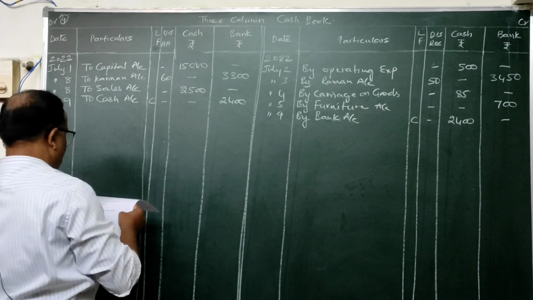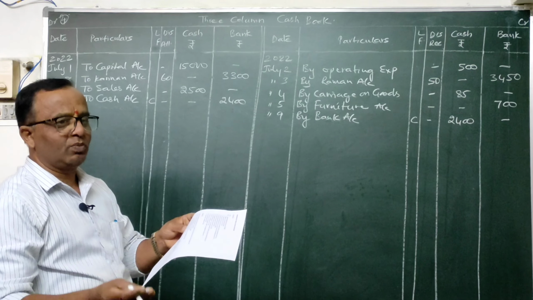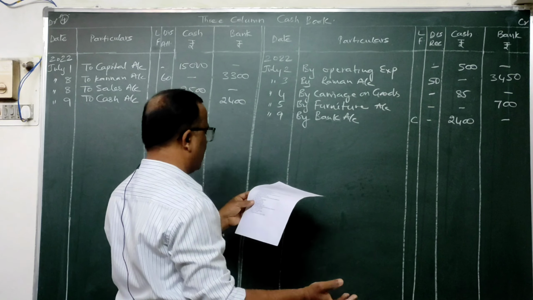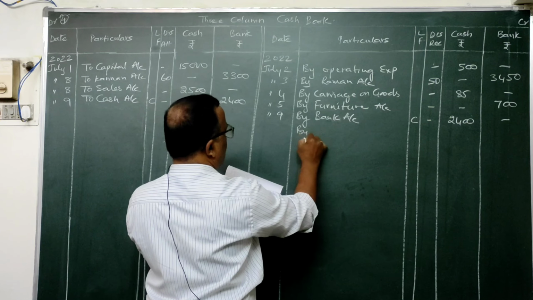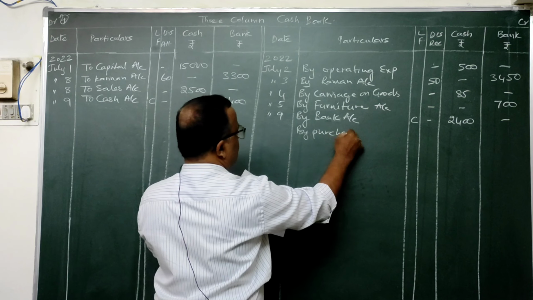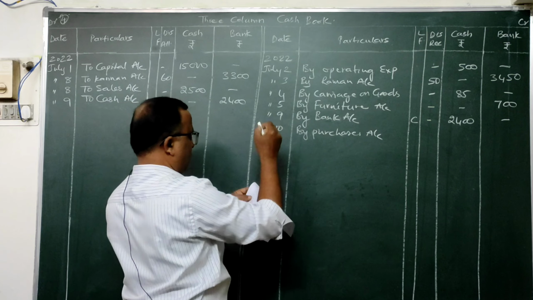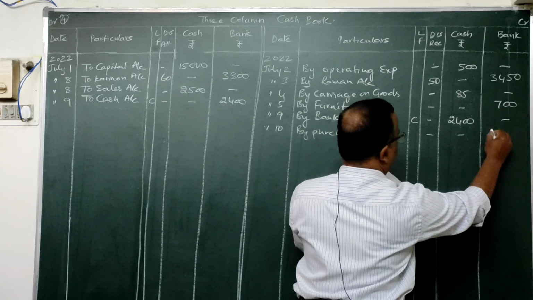Then again, check purchased. Check purchased means here checks are not purchased. Purchases are made with the help of check. So goods are purchased with the help of check. In other words, your entry will be purchases account debit to bank account, because you have paid through check there. So 5,000 rupees.